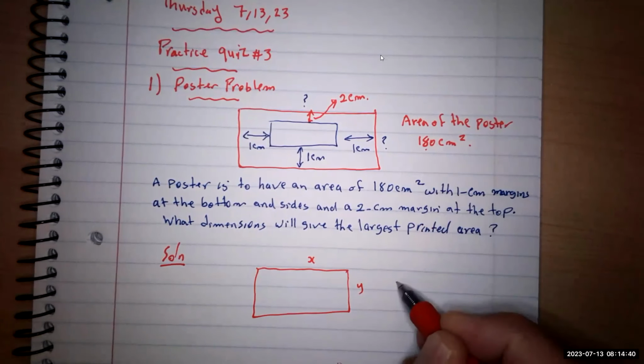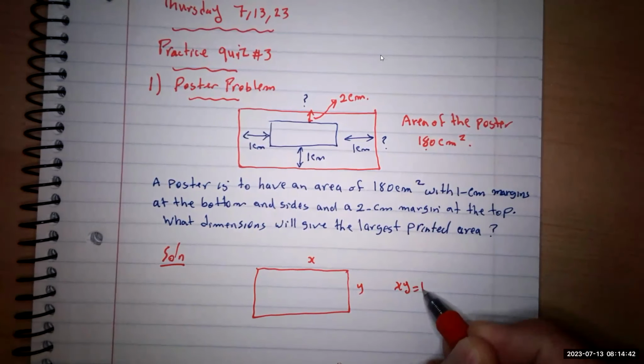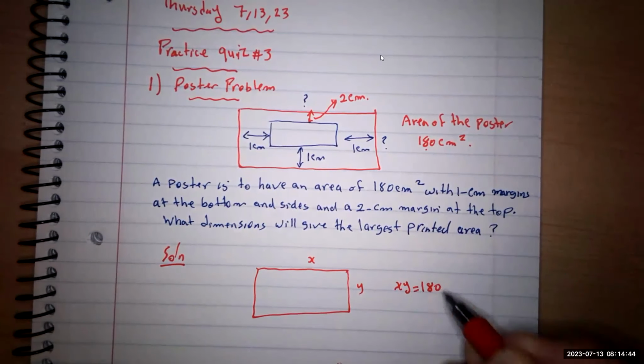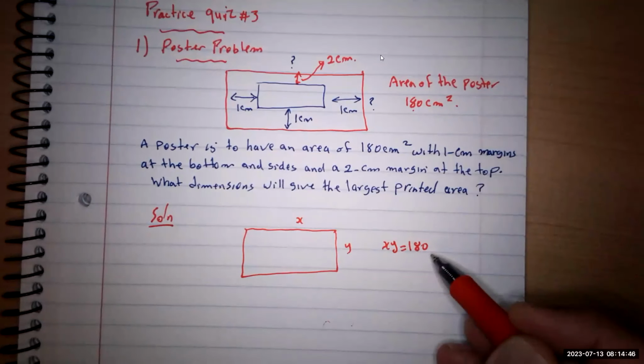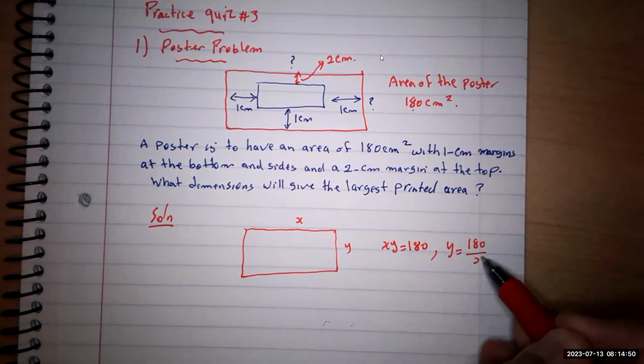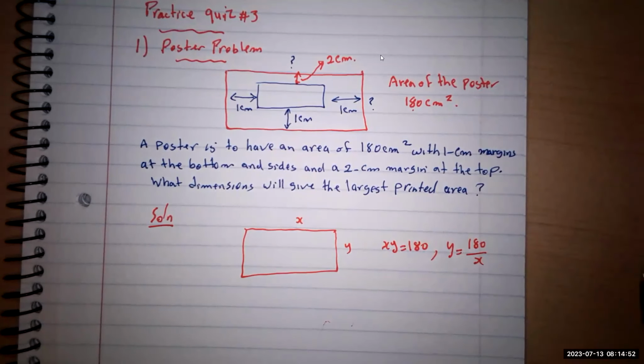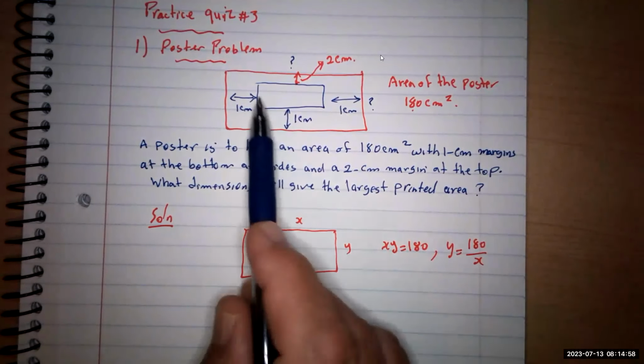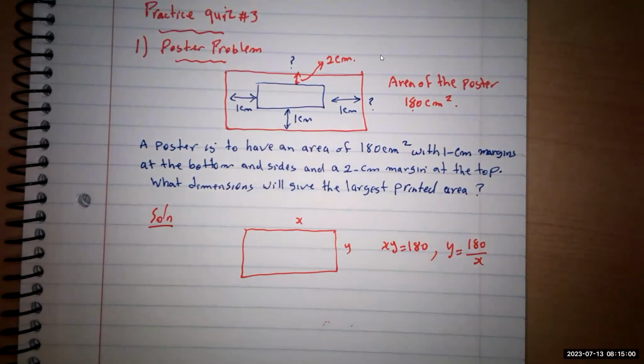So you know that x times y is equal to 180, and that enables you to find y, which is going to be 180 over x. So you just check to see which part is given to you. Just pick this number for this, then you have to connect it with the blue one. So this is going to be 180.